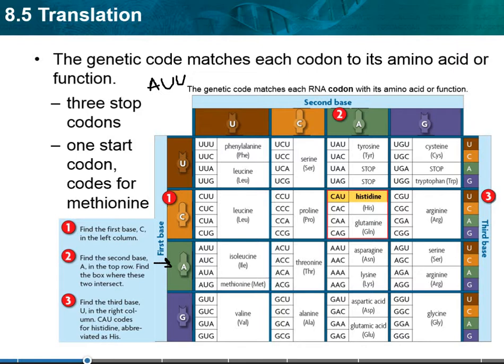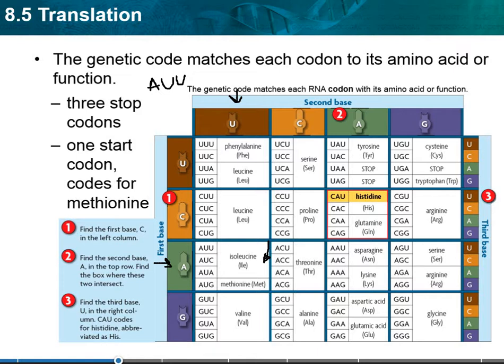Then it says find the second base in the row and look at the top, and let's say we are looking at the U. So we go up here and we see right here that we've got the U. So we go down, and somewhere in this box here is our amino acid.